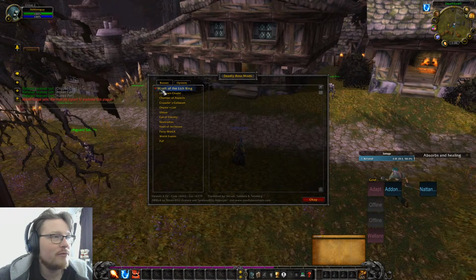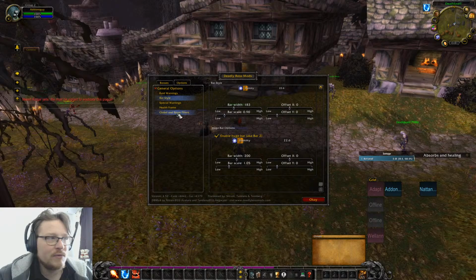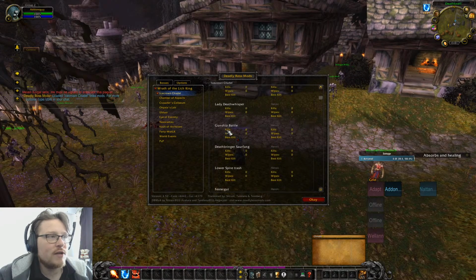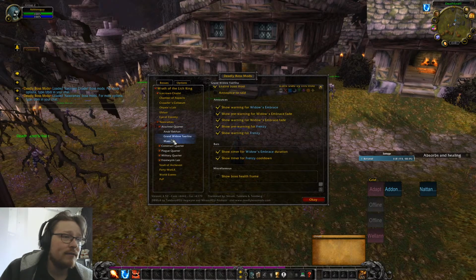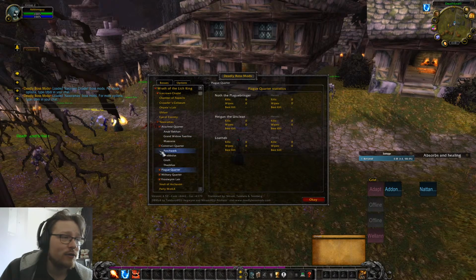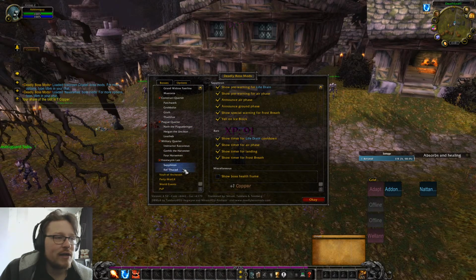Let's take a look at DBM. So type in DBM config. What you're going to want to do is go into options here and double check this. I don't change anything here in the options. I think the default is once again just perfect. But what you want to do is go into every raid. Let's say we're on Naxxramas. Go ahead and open every single fight. I know this might sound like a lot of work, but if you do it one raid per raid, it's not that bad. You can show a boss health frame.